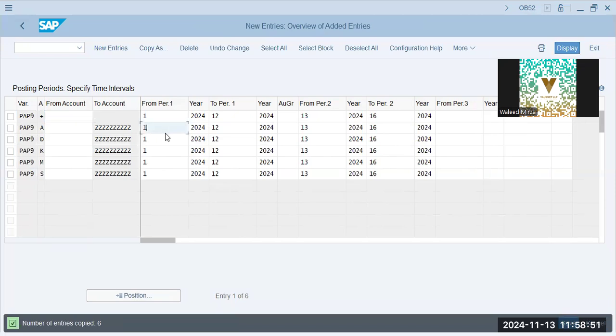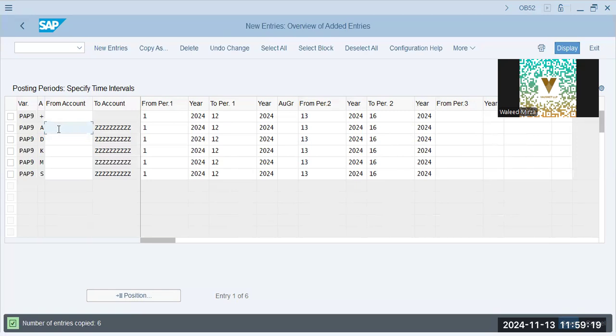Now, we are allowing certain account categories to post their transactions, and these months are open for transaction journal entries in these categories. And what are these categories? These categories are A for assets, B for customers, K for vendors, M for material, S for GL.